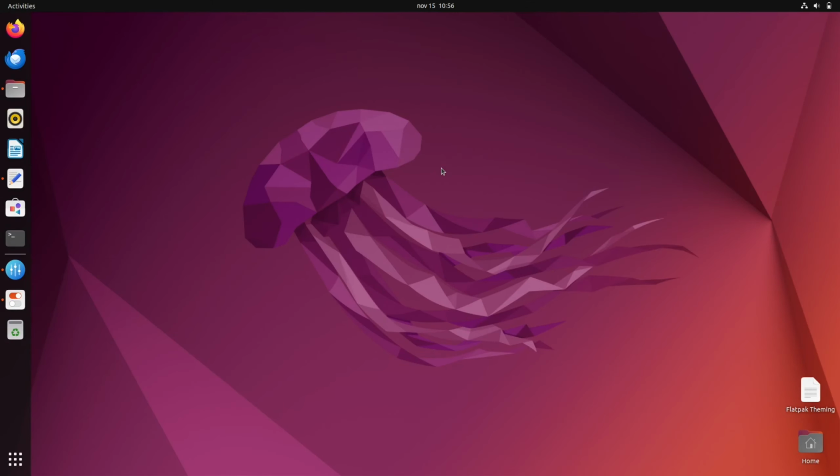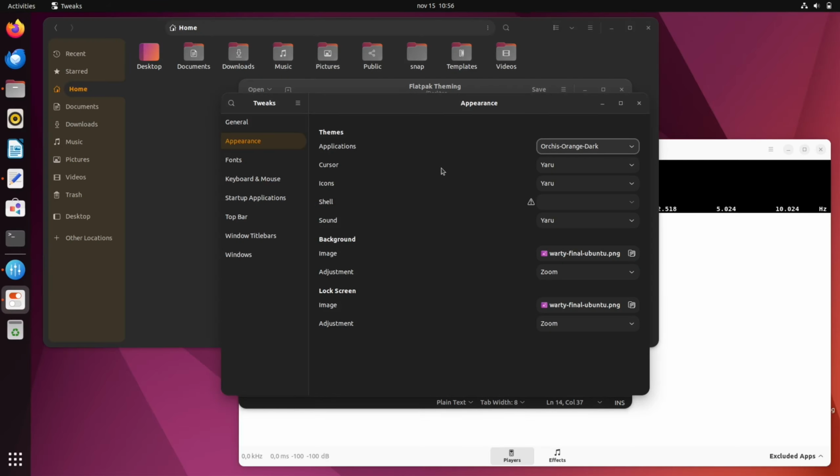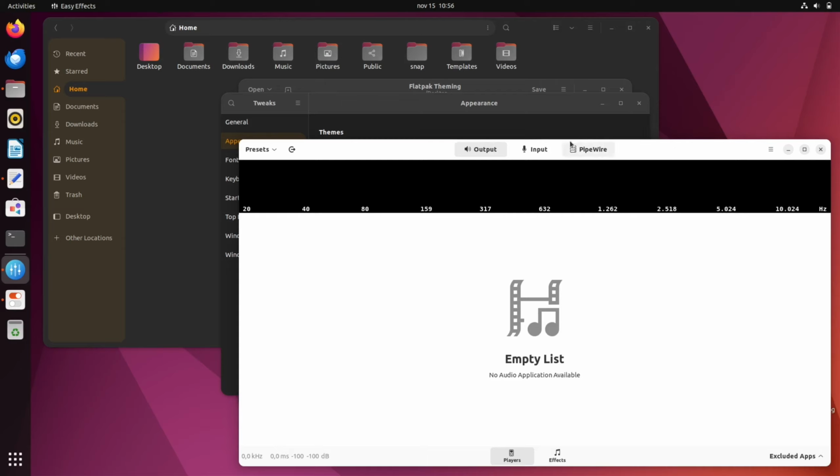Now, when it comes to the application windows, our solution here involves changing some parameters using Flatseal. All right. So as you may see here, I already changed my application windows theme to this one. I selected a dark application just to contrast with the default light application from Ubuntu.